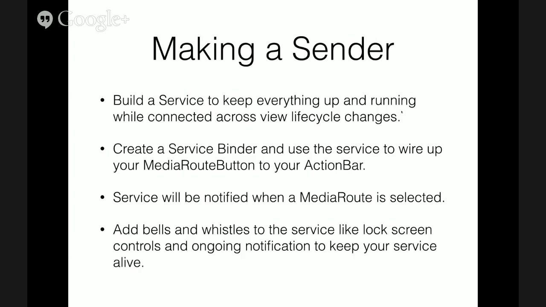You've got to get hold of the API service once you've actually connected, and you want that connection to be long-lived, and then you're going to have a notification in the system tray. Whenever you have a route selected and you're playing back media, you have to have that ongoing notification, and you say start foreground and you give it your service in the notification builder. That way, your service won't be garbage collected, and the user has a persistent, always there playback control, or at least the ability to launch your app. And then you can also use it to wire up the audio focus gain, and you need that if you're going to do the lock screen controls.